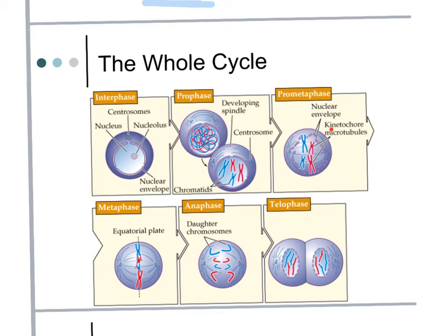During metaphase, or middle, our chromosomes are lined up along that equatorial plate. In anaphase, the sister chromatids are being pulled apart, and they will be genetically identical to each other. So these two are the exact same, these two are the exact same, these two are the exact same, so that each new cell gets a complete set of DNA. In telophase, we have our nuclear membrane reforming and our cleavage furrow, which is the process of cytokinesis, where the cytoplasm is being split into 2 cells.